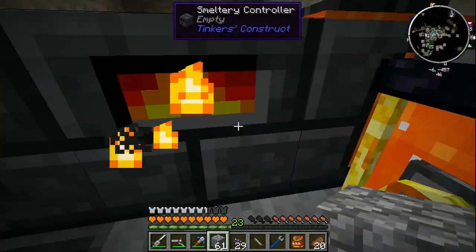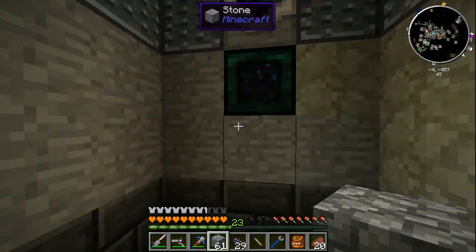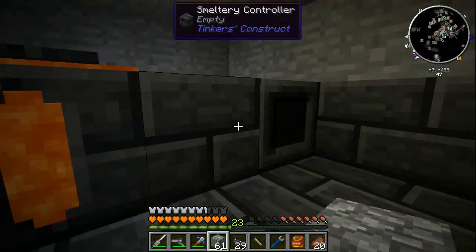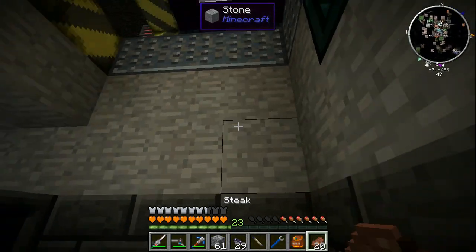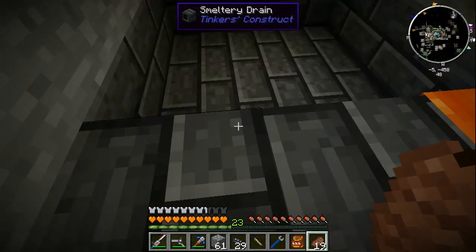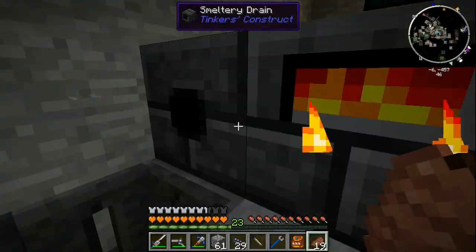Now there's a couple things we need. So this smeltery, you're wondering what happens whenever something falls in here. Well, right now nothing would happen. But what you need is to have something molten already in here. So we can make that be whatever we want.